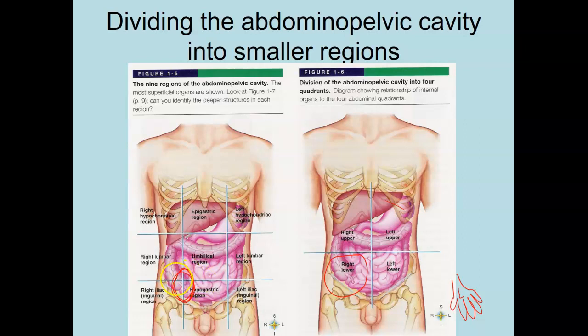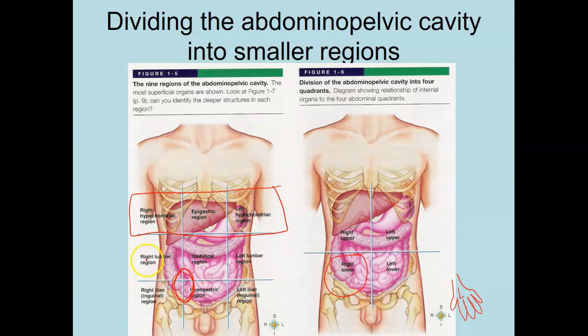So what you want to do is be able to define where is the pain. So we do need to know what organs are in each one of these individual 9 regions. The right hypochondriac contains liver. The epigastric contains liver and a little bit of the stomach. And the left hypochondriac region is mostly stomach, a tiny bit of liver, okay? So basically, up here, the way I memorized it is I did it as a whole brick, the hypochondriac, with the epigastric in the middle. Epi meaning top and gastric meaning basically stomach.